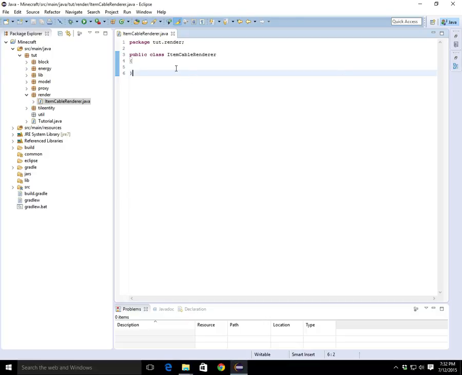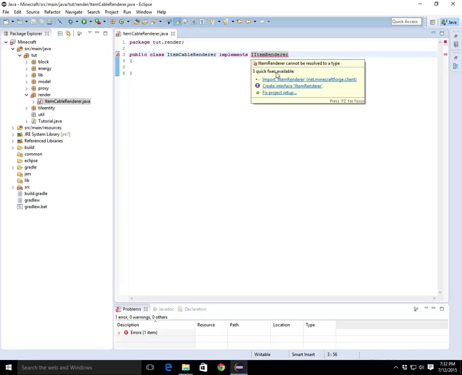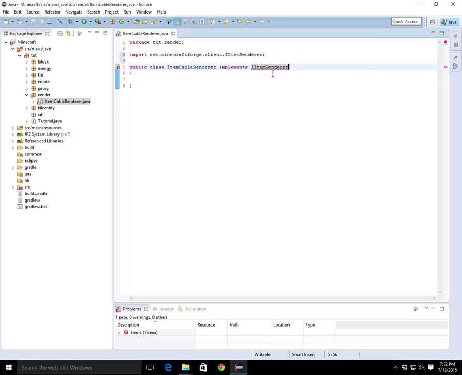Alright, so let's just work on getting this a little bit more. It implements item renderer. There we go. And let's import.